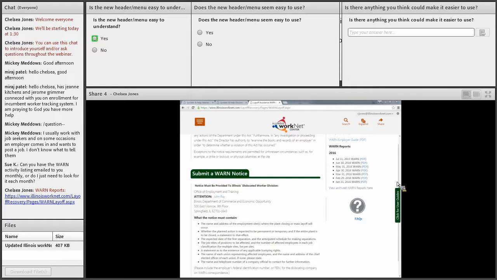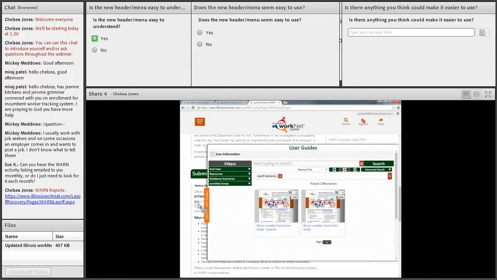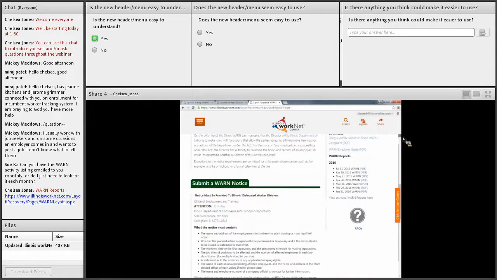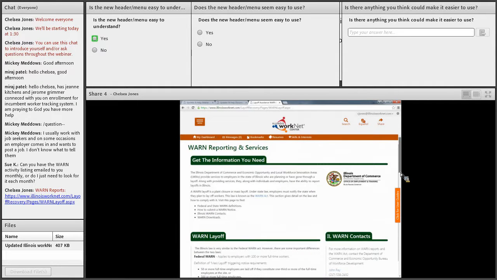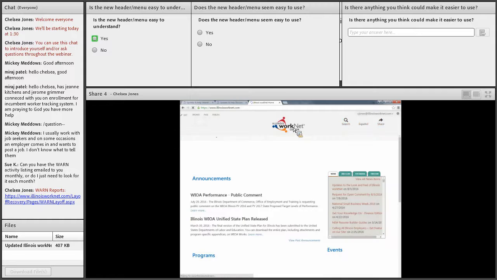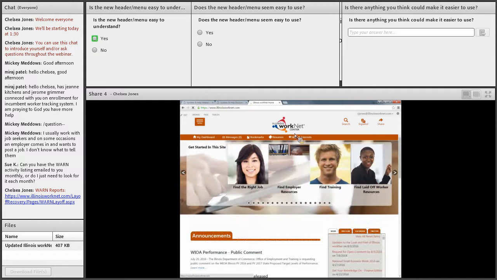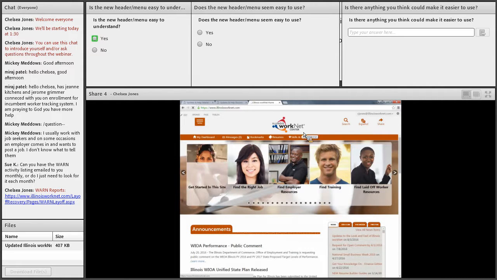Oops, I didn't mean to click on that. Like I said, I might not have mentioned this earlier, but once you click off the Illinois WorkNet homepage, you can always click the Illinois WorkNet logo here at the top to get you back to the homepage. And it works that way for all of our websites. So Disability Works, Illinois Pathways, Illinois WorkNet, obviously, because that's what we're on.